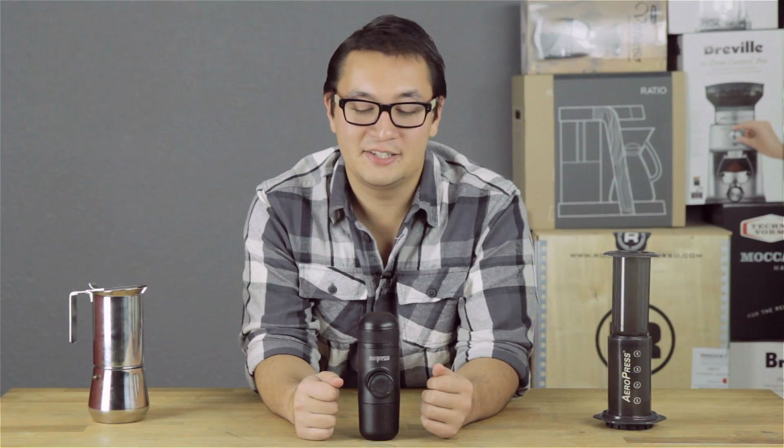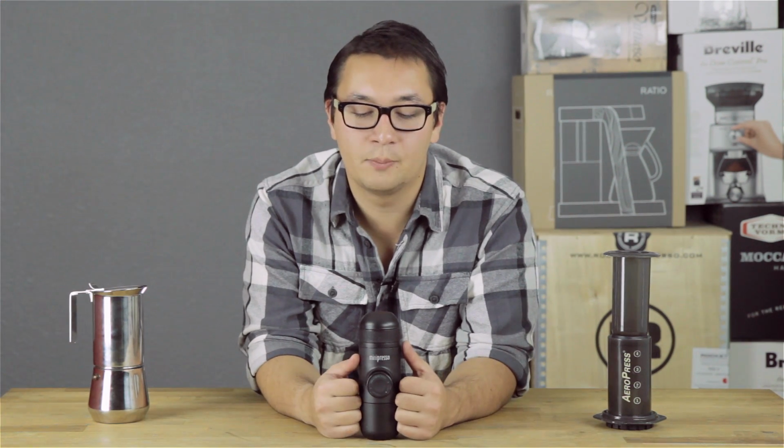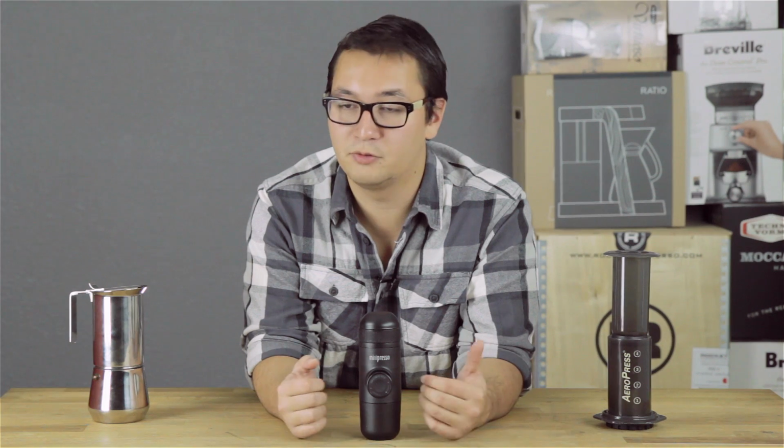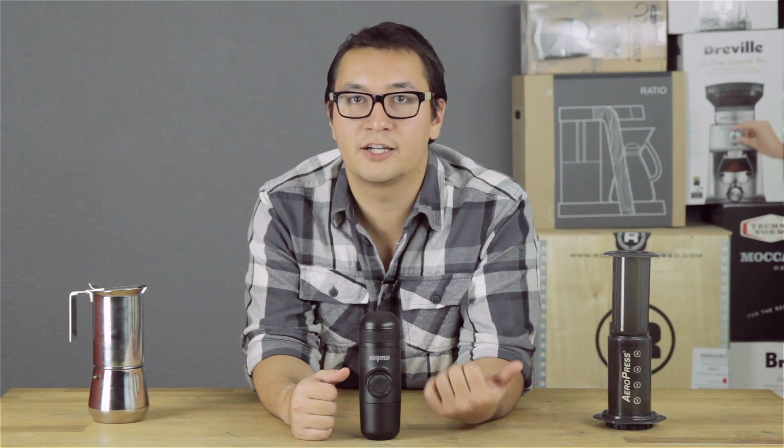Last up on our list is the Minipresso. The Minipresso is the closest to true espresso you'll get of our picks today. It brews right around 8 bars of pressure, which is a little short for a true espresso, but very good for a portable format. And the reason for that is its pump-driven design. Since you don't need electricity or gas charge to hit pressure, you build it up yourself with a pumping motion, and it only releases coffee once it hits that 8 bars.